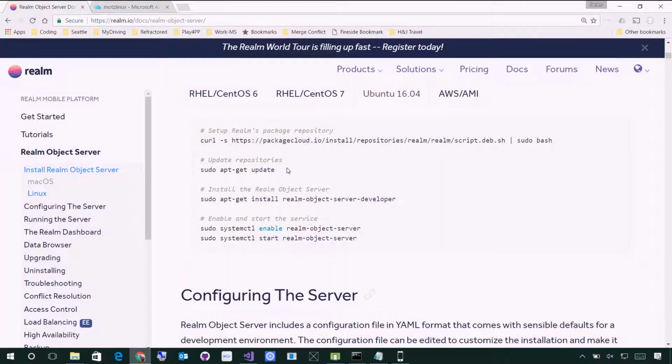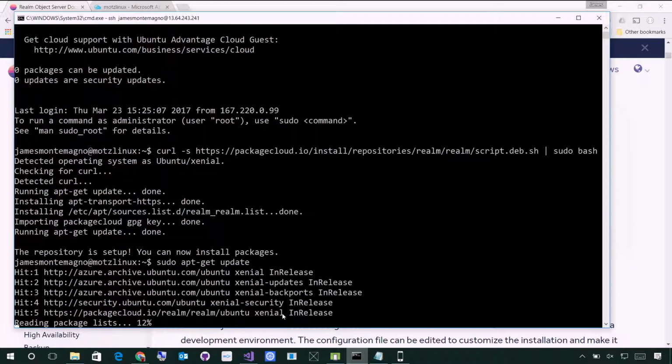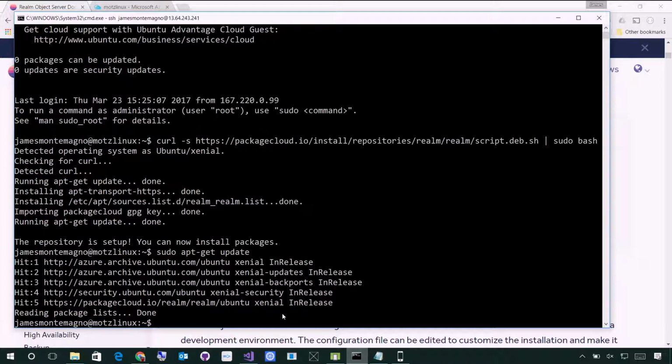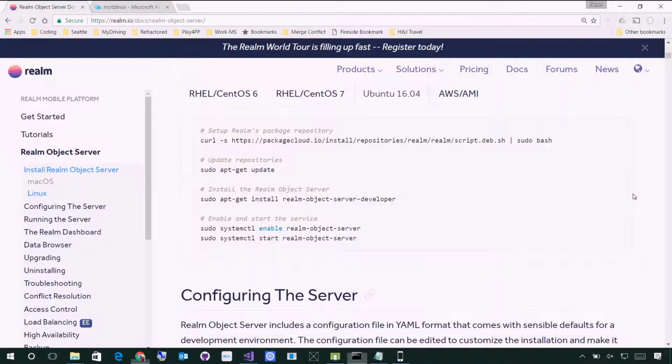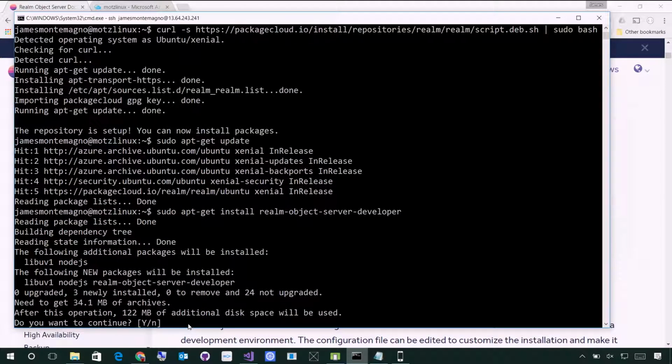I can now install. So let's go ahead and call the update command. There we go. Now this will go ahead and update any of the packages that I may need. Boom, done. It's really fast, which is crazy. And then we're going to go ahead and install this here. Literally, it's 5 commands that I need to type to get this backend set up. Paste that in there, enter. It'll ask me, hey, I'm about to install about 122 megs of space. Do I want to continue?